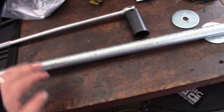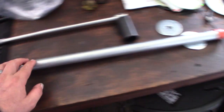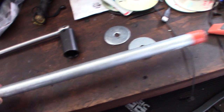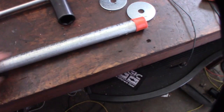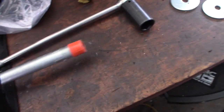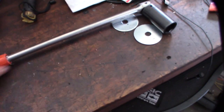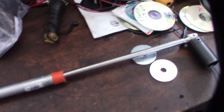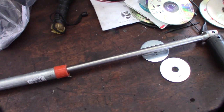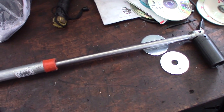Let me show you what I have here - a breaker bar and a 27mm socket. I had to buy a cheater bar, basically just a piece of 3/4-inch galvanized pipe from Home Depot. You just slide it on like that to give it some extra leverage, like a huge wrench. My torque wrench only goes to 200 foot-pounds, which isn't even enough - I was reading this needs to be torqued down to around 400 foot-pounds, which is insane.